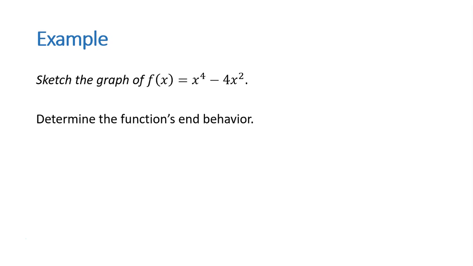So we're looking for our leading term. Our terms are written in order, so our highest exponent is first, which means we can immediately identify the leading term from the function. So our leading term is going to be x to the fourth power. So our degree is even, which means our tails are pointing in the same direction. And our leading coefficient is an understood 1, so in this case it's going to be a positive number, which means that our tails are both going to be pointing upward. So our end behavior is upward to the left and upward to the right.